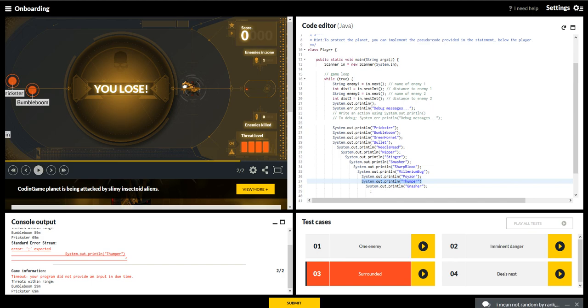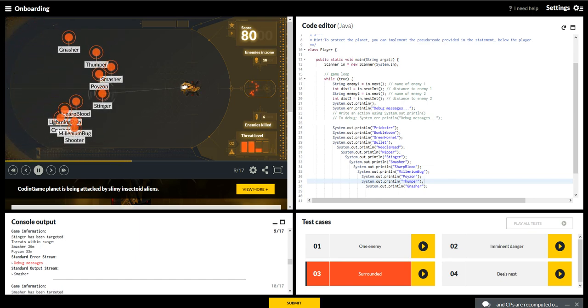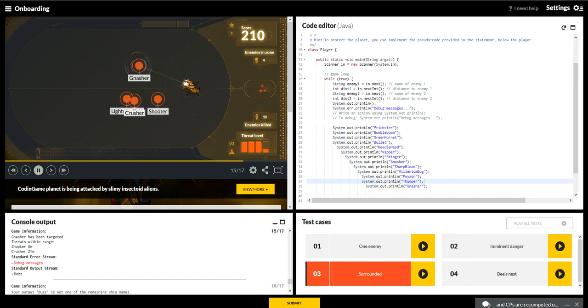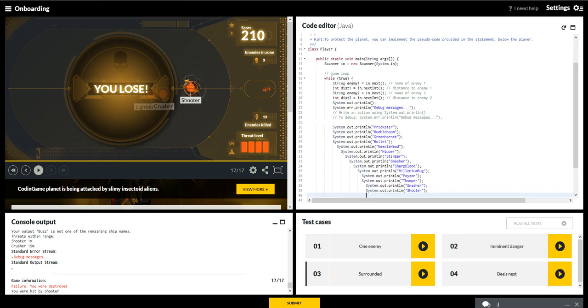And now, why am I losing? Because I don't have the semicolon there. Increase the error. Reload the solution because it didn't actually. So it will do all of this in a sequence. It will also go through the same thing in the same sequence. And I don't have shooter. Okay, so shooter and the class body, then Crusher.